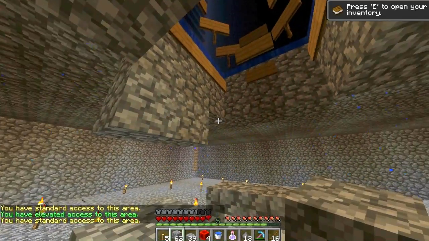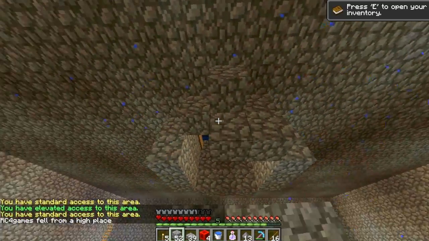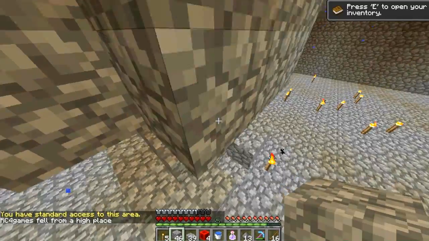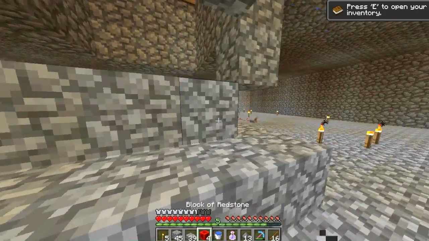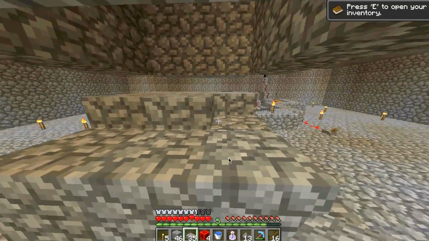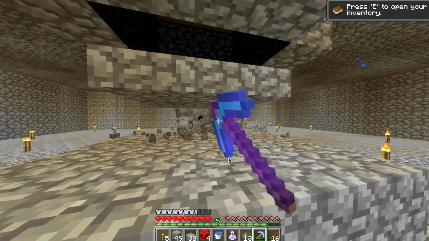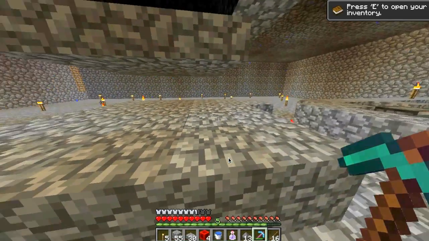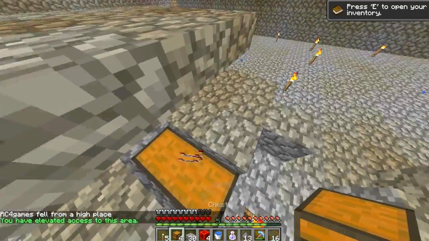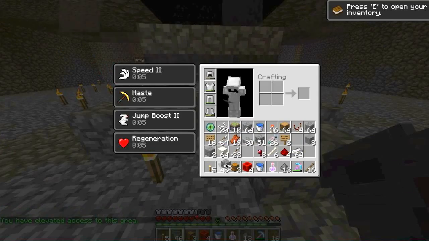Now, in order to make this safe, I'm going to block these off with cobble, and fill the rest of this up with half slabs. In fact, something cool to do would be to replace these half slabs with hoppers. Okay, so hoppers down, cobblestone.